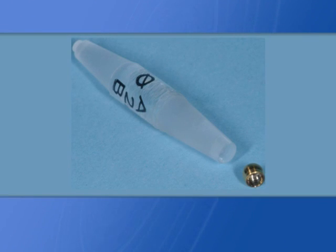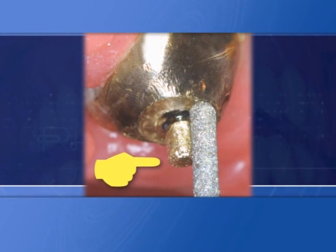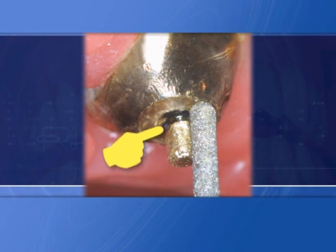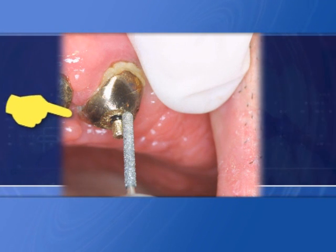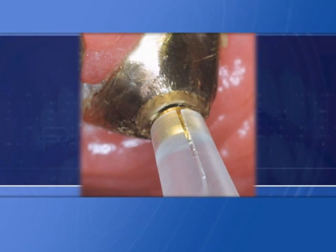Prepare the worn sphere, reducing it until the new concave sphere fits perfectly. Use the plastic tool and kit to handle the concave sphere. Be careful not to reduce too much of the worn sphere, losing retentive undercuts around the base. Grind carefully the worn out sphere around without reducing too much, trying often to fit the new concave sphere over it until it fits.